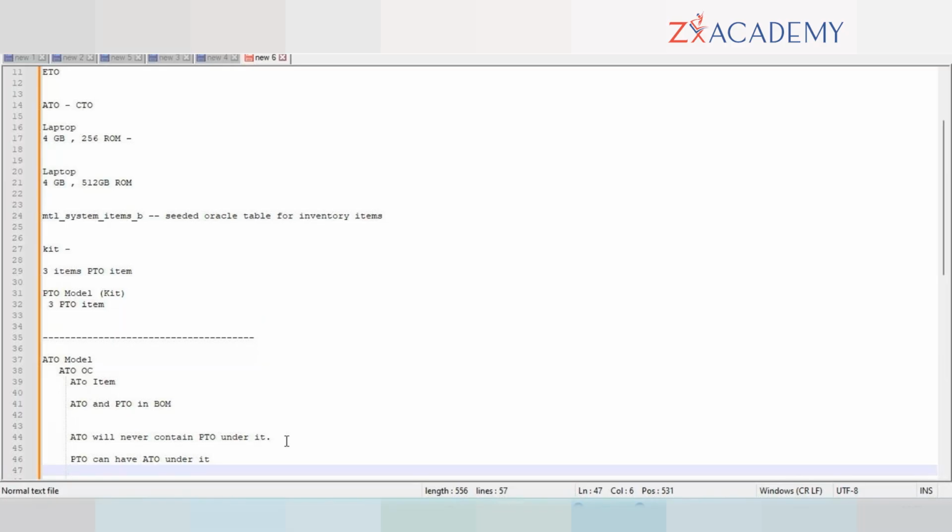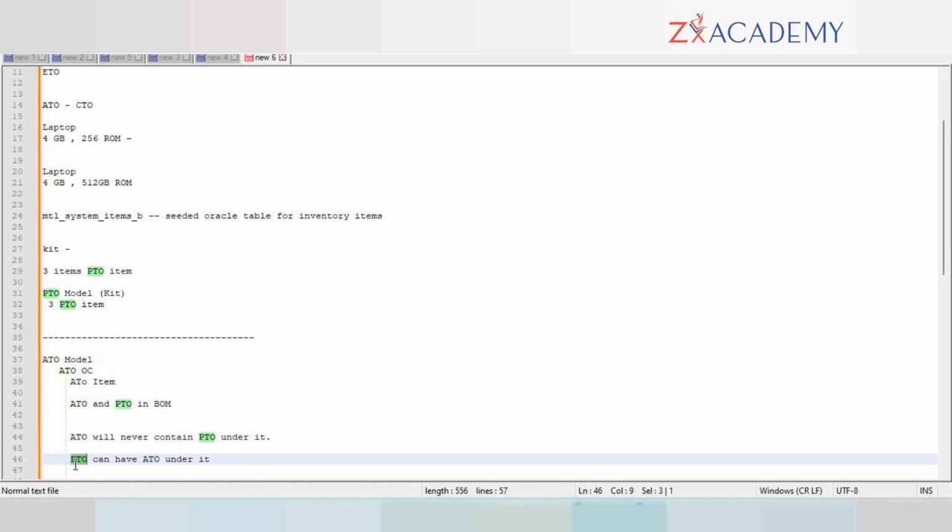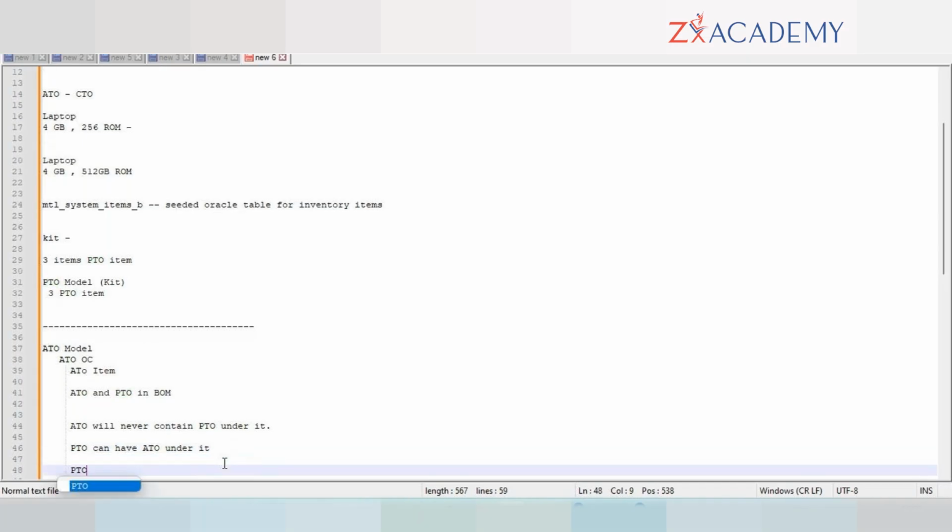That time it acts as PTO, with ATO under PTO. When you shop on Amazon, they will suggest at the bottom, add this thing also along with it. When you add those things, it will go to the PTO model.